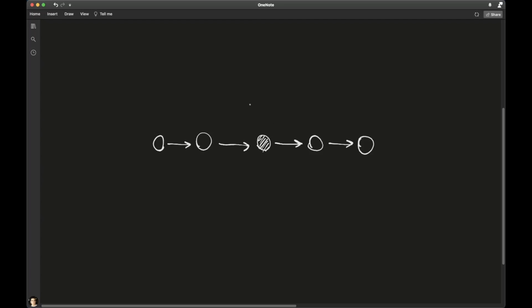We don't have access to any of these previous nodes or pointers, and so essentially this pointer is pointing to the node that we are modifying.